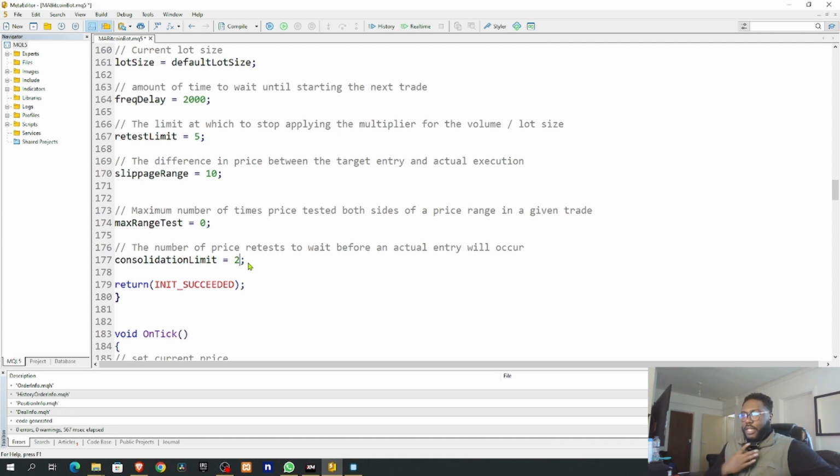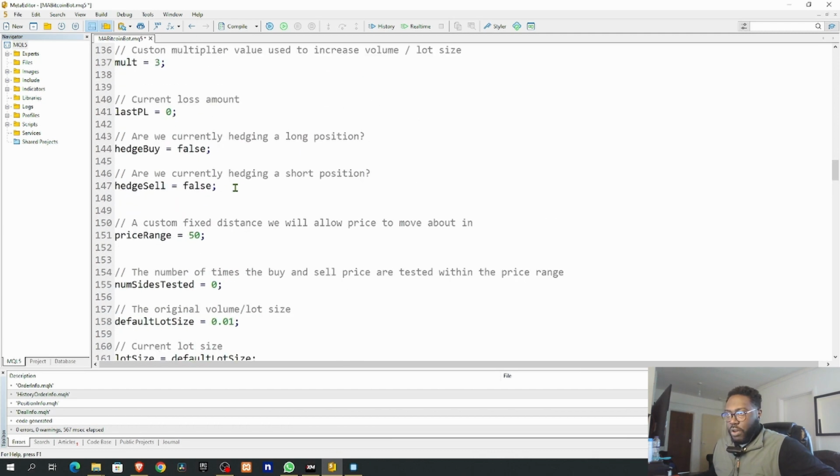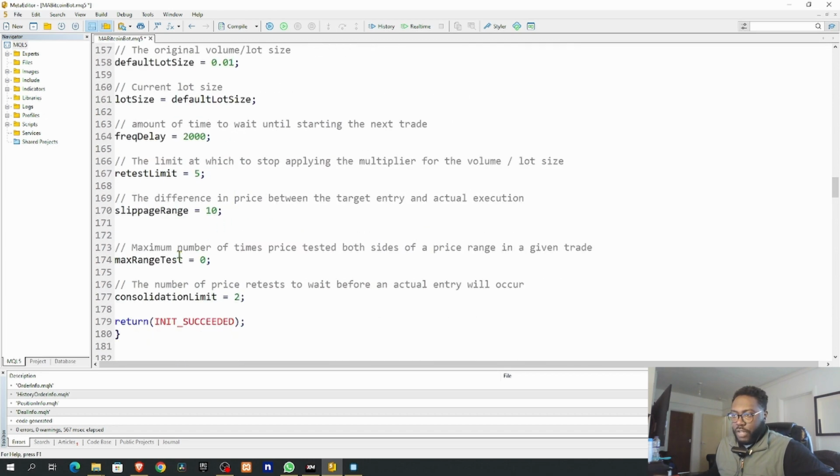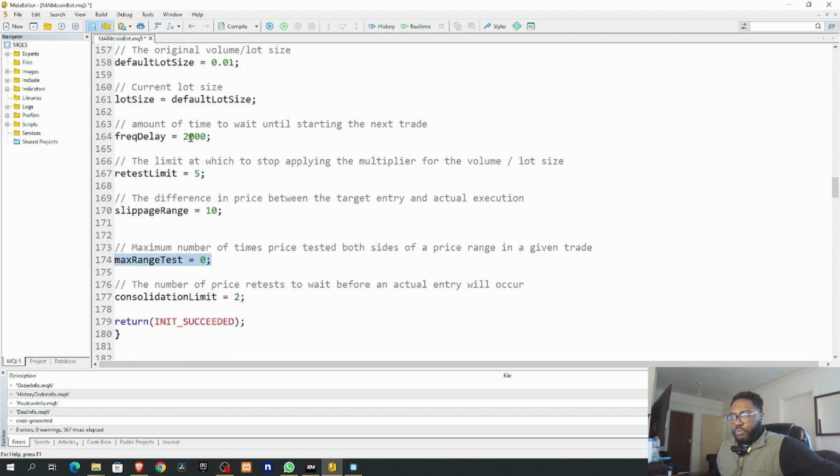The reason for that is because whenever you change any of these values, it has a knock-on effect, and it affects everything else. It even affects the amount of times the max range test gets hit, right? For instance, if you change that 2000 delay to 1000, it's going to basically wait half the time it did to enter the next trade.